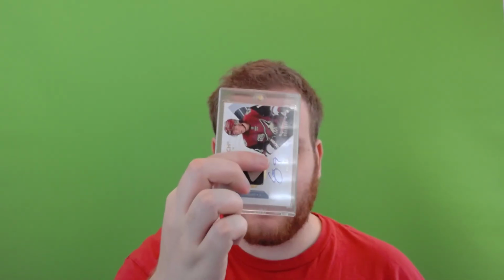On thicker things like patches, one-touches can be fine. Just make sure you get the proper size for them. But again, I highly recommend everything in top loaders and penny sleeves, and then put them into a team bag and then into a bubble mailer, and you are good to go. That's, again, all you need to do to ship a sports card. This went on a little bit longer than what I expected, but hopefully this helped you.